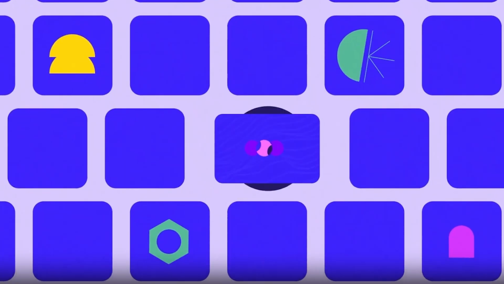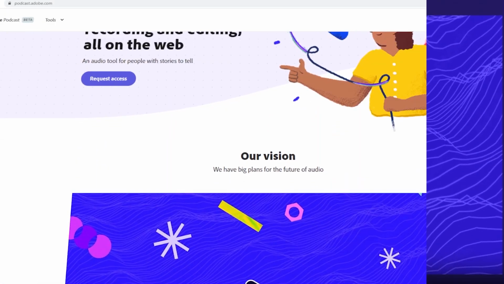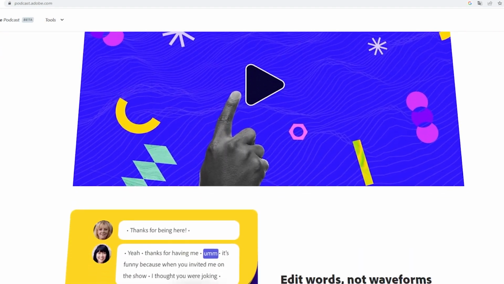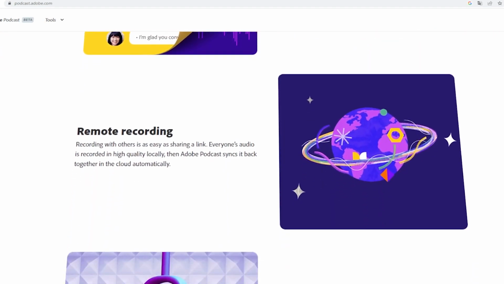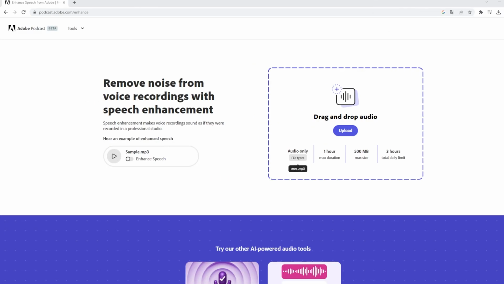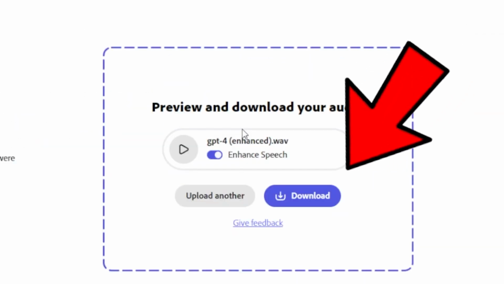Who hasn't suffered while listening to low quality audio? But it's even worse when you are the creator of the content. For that case, I use Adobe Podcast. It allows you to enhance the quality of your audios by sharpening voice frequency, improving sound clarity, and eliminating background noise. To use it, simply drag the audio you want to enhance and download the clean and improved version.